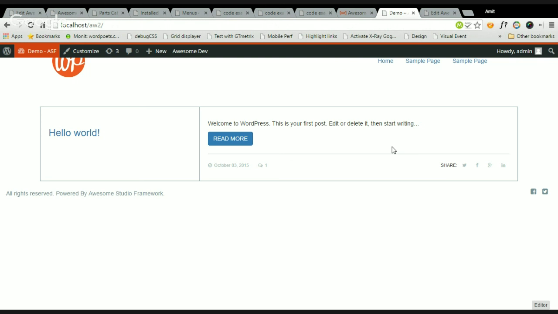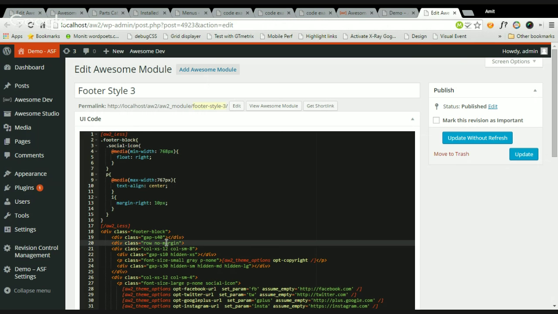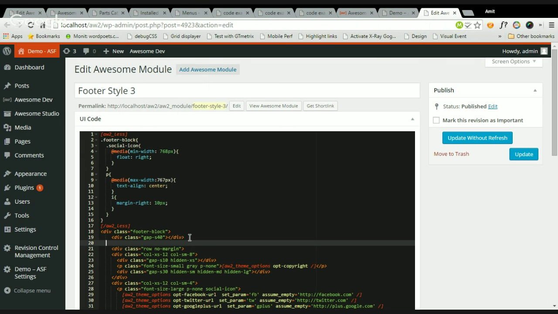Now, I will say we should wrap this module inside a container. So let's add container.